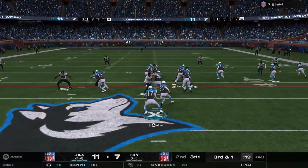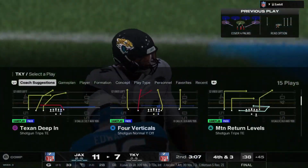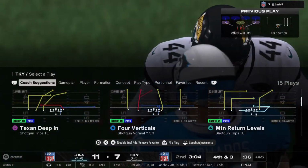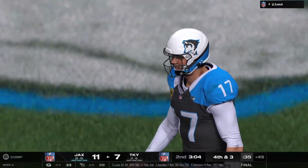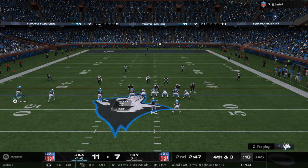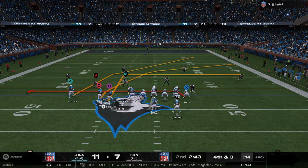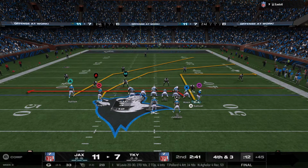They're going to try to pick it up with an option left. And he's brought down for a loss. It's results like that that drive coordinators nuts. Premature balding, gray, wrinkles, all of it, Kate. You call something conservative. The last thing you're thinking is you're going to lose yards on a 3rd and 1 run.